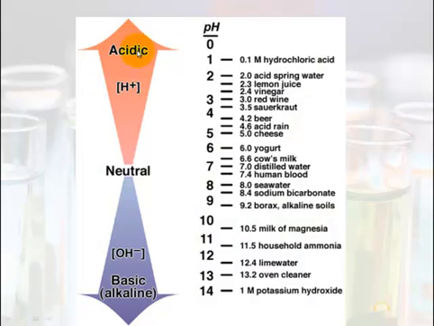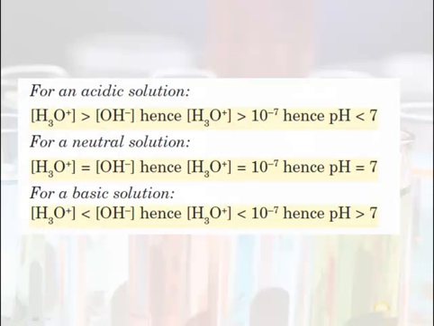And here's just showing you again that acidic solutions have a high hydrogen concentration, and alkaline or basic solutions have a high hydroxide concentration. And that's just what I was showing you before. So it's just another way of writing it. An acidic solution will always have more hydronium than hydroxide. A basic solution will always have less hydronium than hydroxide. And a neutral solution will always have equal amounts of both of these. This is at 25 degrees Celsius.